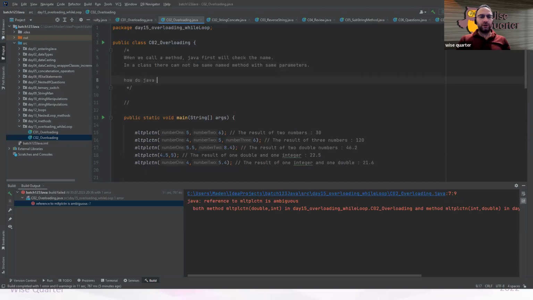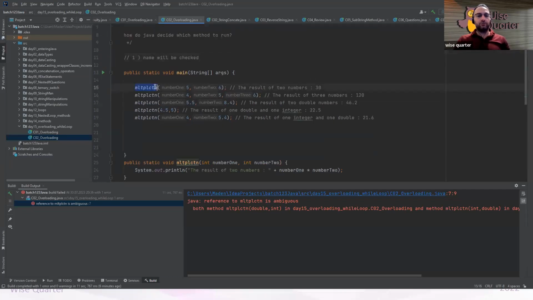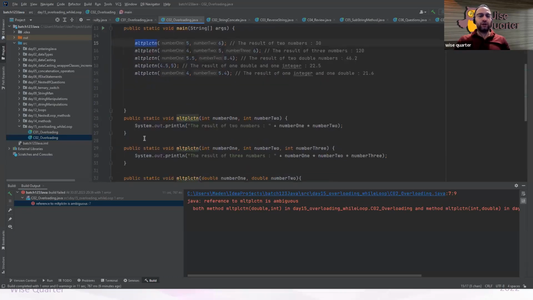How does Java decide which method to run? First, it will check the name. I mean, you write this name and it will check the class, and you do not know yet, but there are parent classes too.